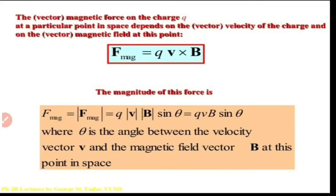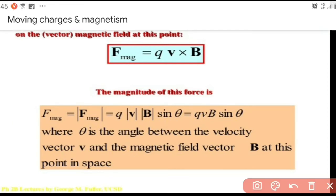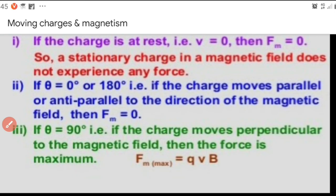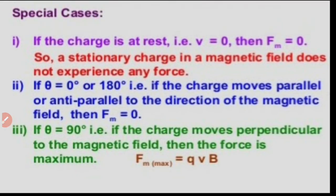Now we will discuss more about the magnetic Lorentz force. It is in terms of this force that we are going to define magnetic field. This magnetic Lorentz force is a vector quantity and its magnitude is given by QVB sinθ, where V is the magnitude of velocity, B is the magnitude of magnetic field, and θ is the angle between the velocity vector and the magnetic field vector. If the charged particle is at rest, V equals zero, then the force will be zero — meaning a stationary charged particle will not experience a force in the presence of a magnetic field.